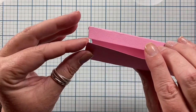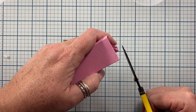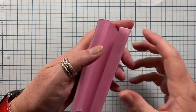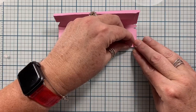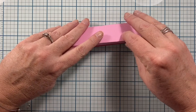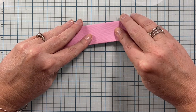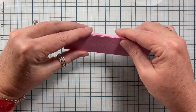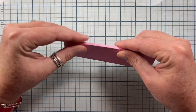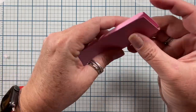And then once you have that adhesive in place, just trim off any that's sticking out the side here. And pull off this little strip. And then you just adhere the other side right down in place there. Give it a good little press. And your box is almost done.